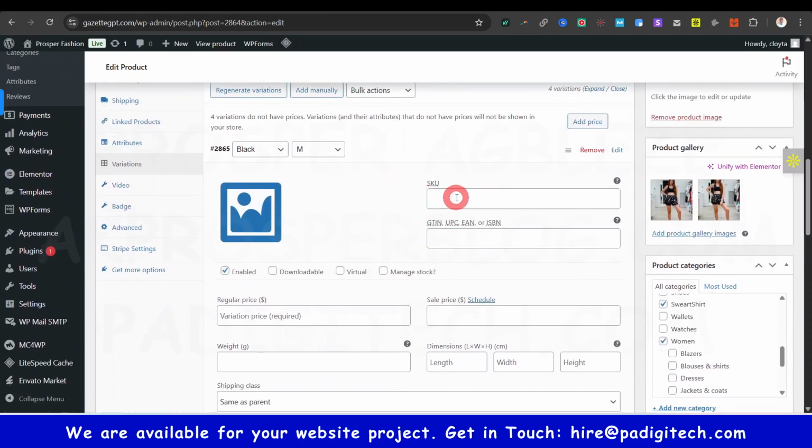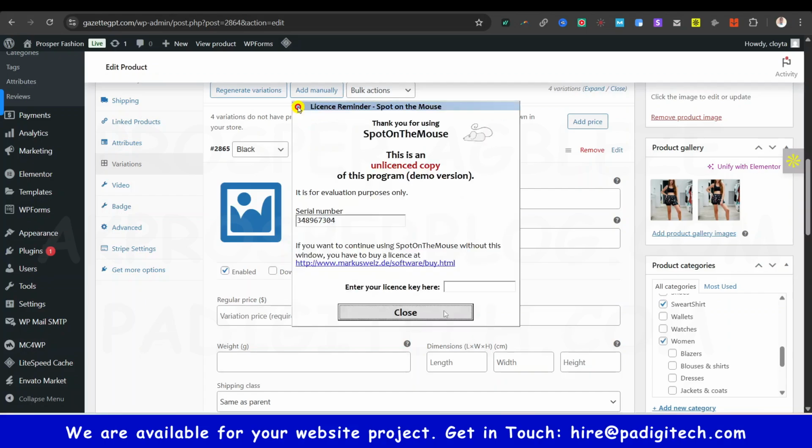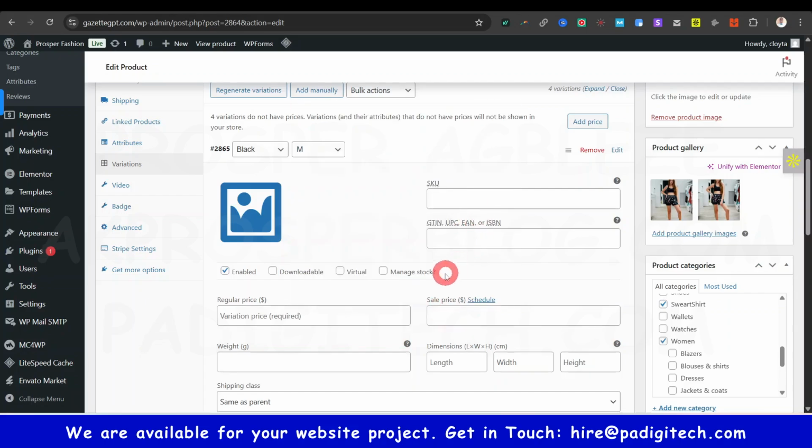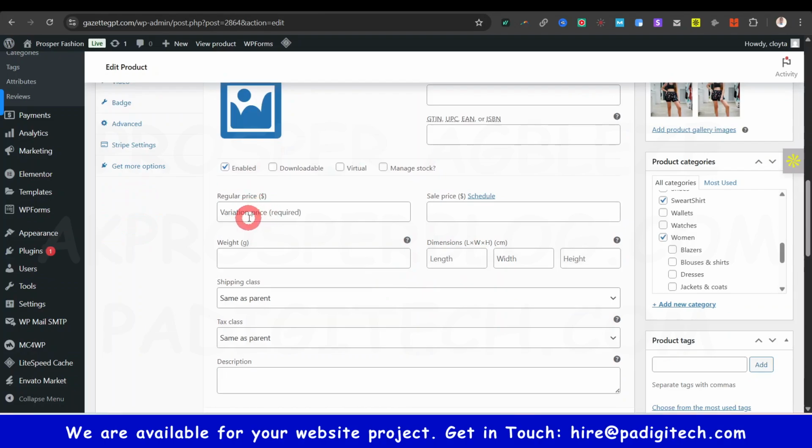So this is where you're now going to enter, if you have a separate SKU for each of those combinations, you can go ahead and put in the SKU, okay? And then the important thing here is your price, okay? So you put in your variation price and the sales price. So maybe for this now, it's selling for, let's say $20, the regular price. Maybe I'm not doing any sales price, like maybe there's no discount or a special price, okay?